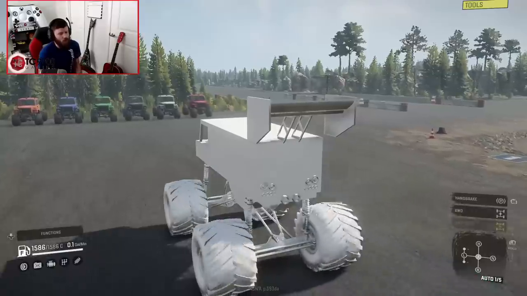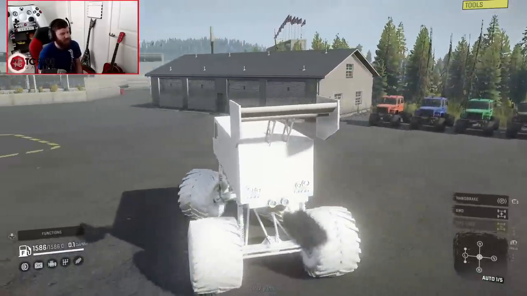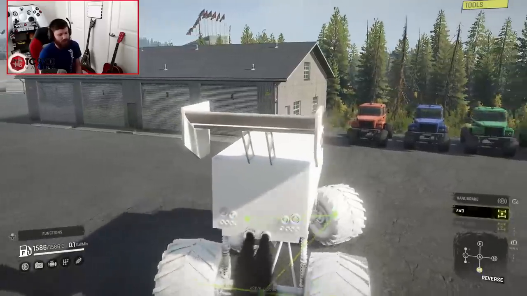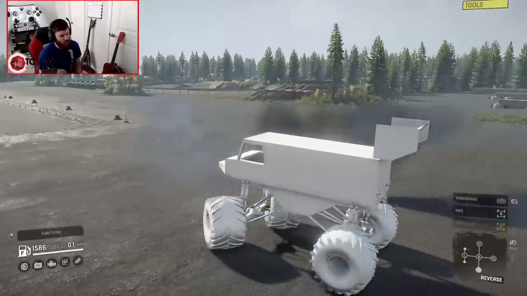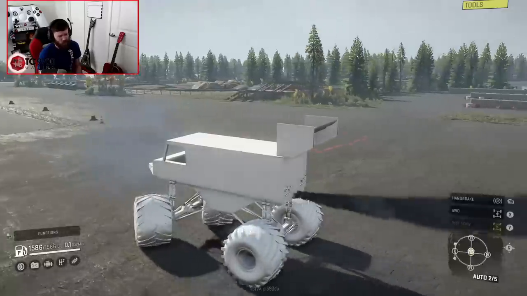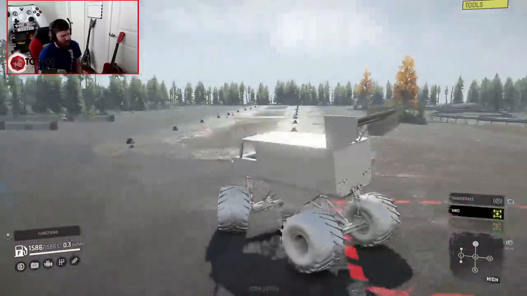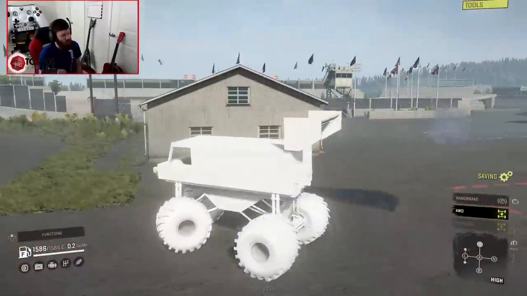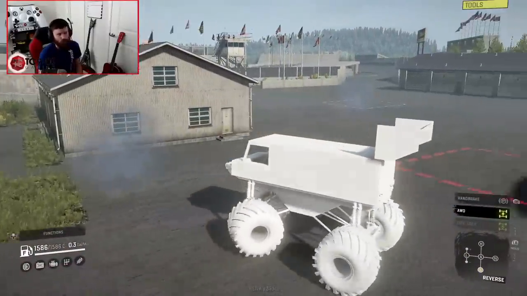Now another weird aspect of it is that when you don't have the all-wheel drive engaged, it's front-wheel drive. It's very weird. Supposedly, that decision was made in order to make it do donuts better, but I don't know if that... Well, okay. I kind of see where he's going with that theory.